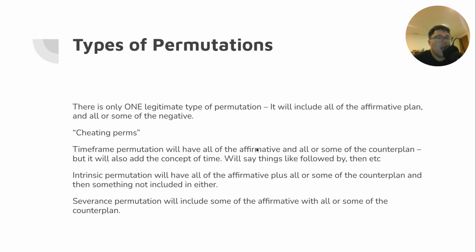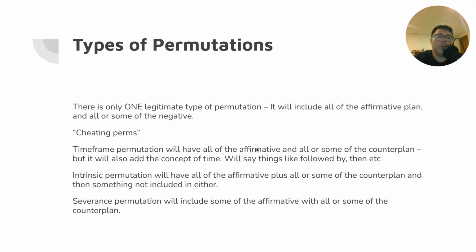It says, I will do all of the affirmative, i.e. go get my McFlurry, and it then says, I will do some of the counterplan, going to Wendy's, and then it adds something that is in neither text, which is getting French fries. So that added part is the getting French fries component to it.